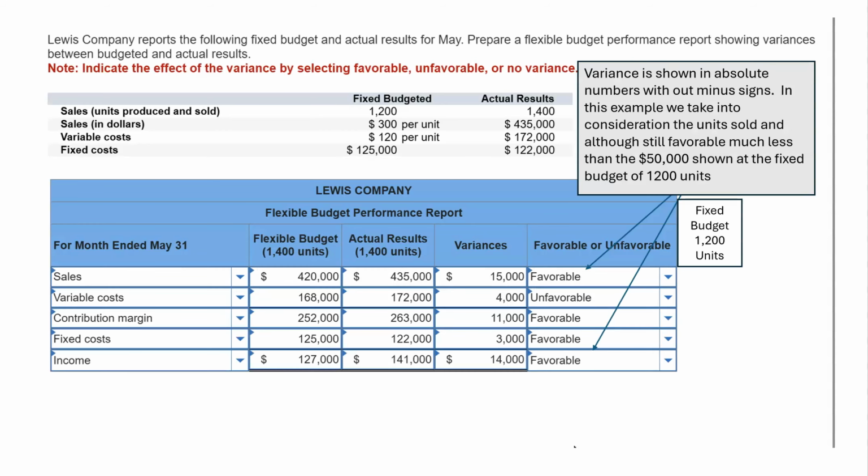Now, when we flex the budget, if you'll notice here, we still have sales favorable, but not by as much. The variable costs are still unfavorable, but not as much. But the important thing is when we look at the bottom, we notice that our favorable is only 14,000. Now, if we compare this to our fixed budget, you'll see that it makes a big difference in our results when we do our budget comparison. So instead of 50,000 favorable, we're still favorable, but it's only 14,000.